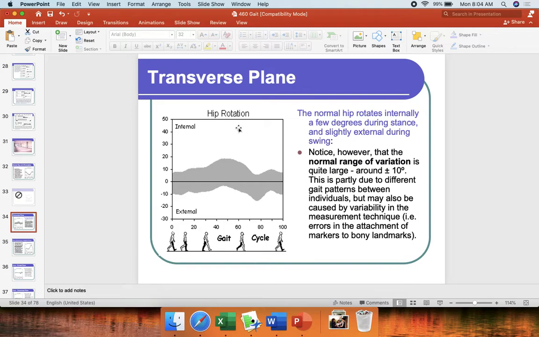Okay, just a couple more slides here. This is the transverse plane. Hip rotation, again, so we're looking at internal and external rotation. Realize most people here are going to be right on this 0. There is some variance as people move through their gait. For the most part, people are going to be straightforward. I want you to think really quickly about someone that may be pigeon-toed, or maybe someone that would be duck-footed. Those are going to be our people that contribute to this expanded graph here of our hip rotation from 10 degrees on either side.